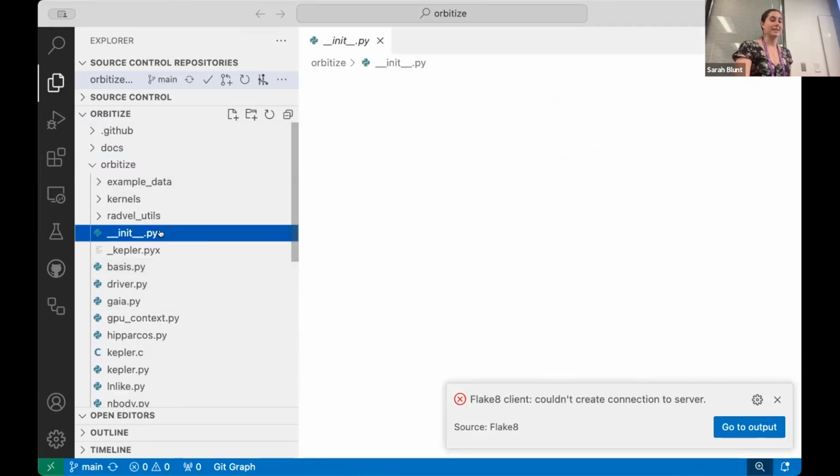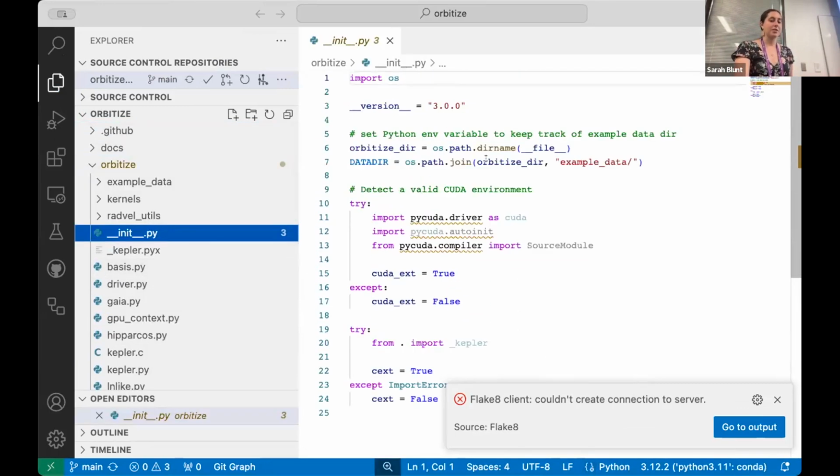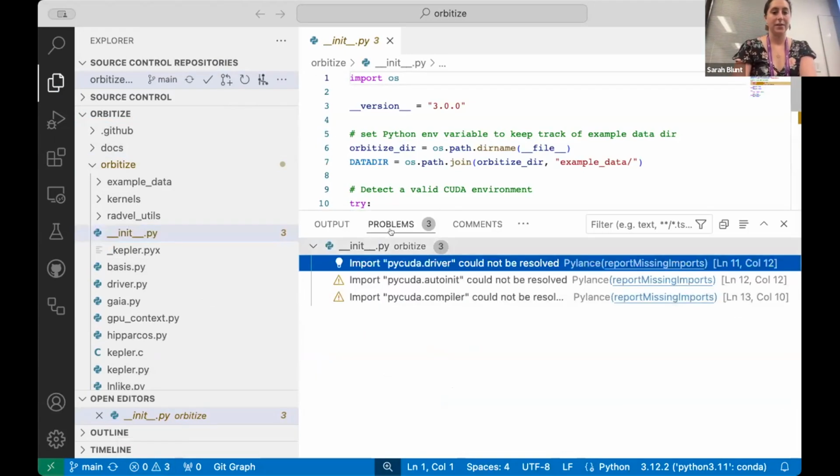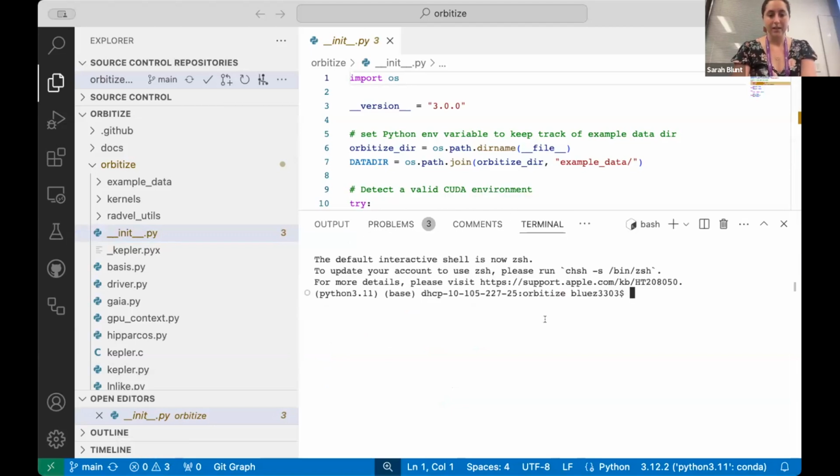And we've got this init.py here. So we actually have a bunch of stuff in here. Remember, you don't have to have anything here. And I want to show you what this does. So let's open up a terminal. Let me just first make sure I have this installed correctly.